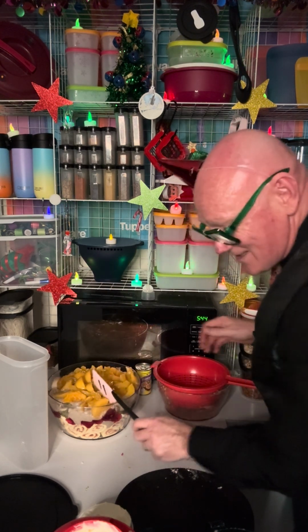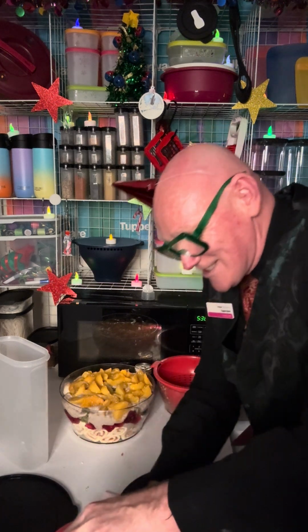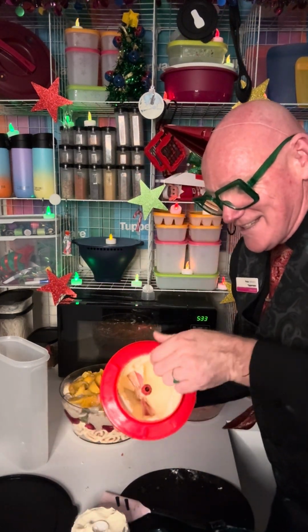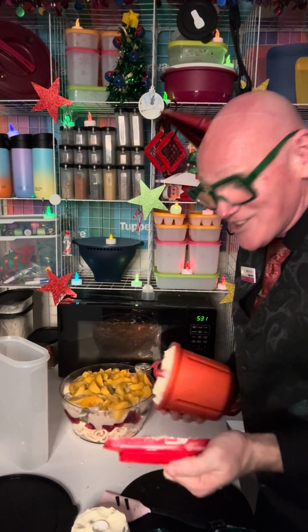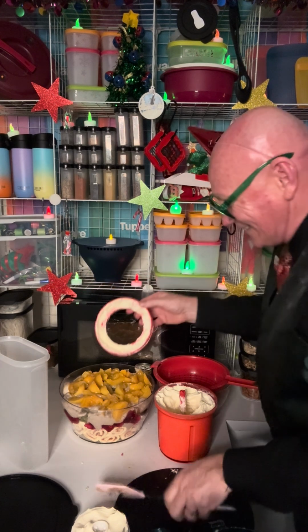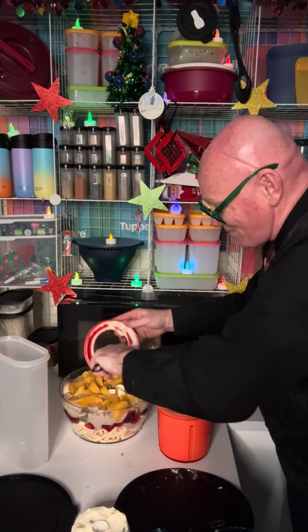How delicious is that? Would you like to see it? Yum! Oh, there's our peaches on the top. Let's see if we can... I can't believe this has done this. This has never done this. Oh, there we go. It just lifts straight off. There is our cream. Cream! And we are going to just pop that cream straight on the top.